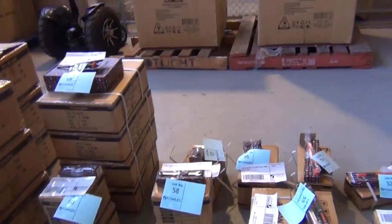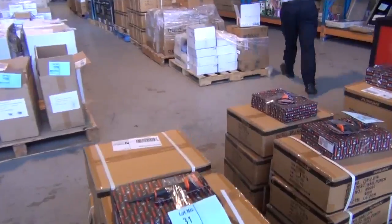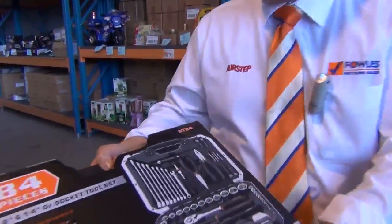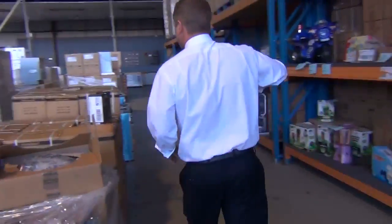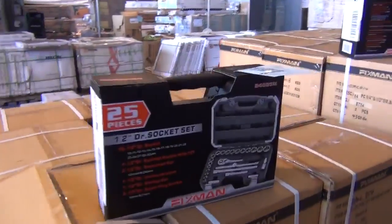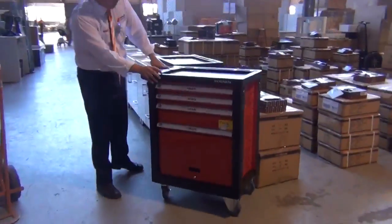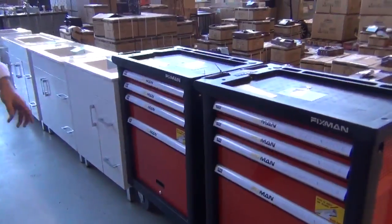These are all individual tools and they'll be by the box full, but we've also got plenty of tool kits — a 46 piece, an 84 piece, and a 25 piece. These are going to be bargain basement tomorrow. It's all to clear, so if you're looking for a bargain with some tools you will not go wrong here. A couple of tool drawers as well to put it all in — really nice buying, you won't be disappointed.